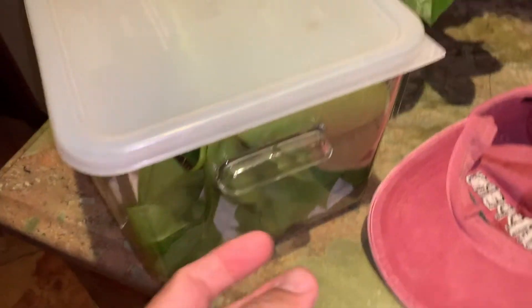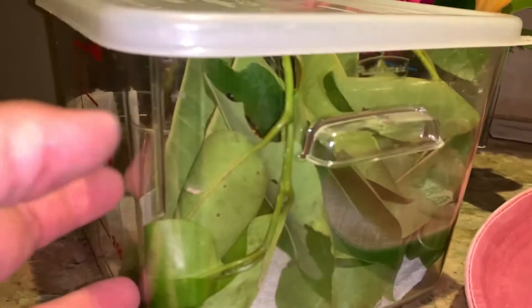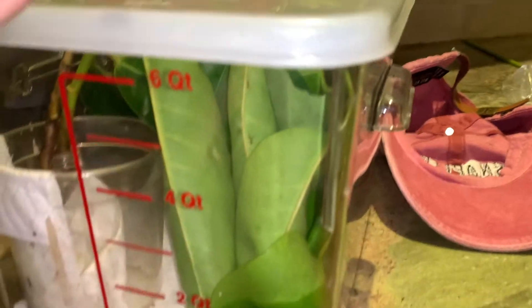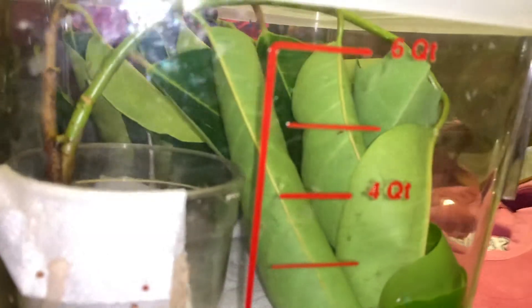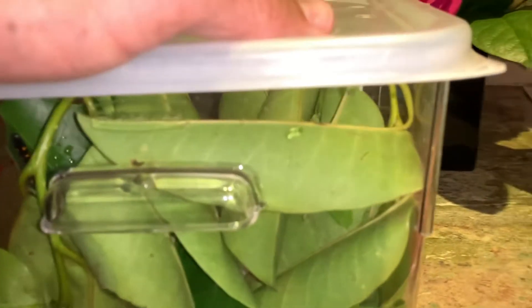I'm going to close this lid and keep it airtight. But I have to be careful in the morning when I look at this — if there's too much condensation, this is now airtight, air is not passing in or out. There's plenty of air in there for them to breathe, so don't worry about that. They live forever on the amount of oxygen that's in here. But I've got to make sure this container doesn't get too sweaty with condensation because there's a lot of biomass in there. Too much condensation will propagate virus and disease.